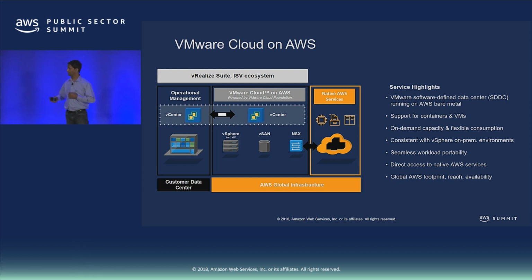The very good advantage for this is you can extend your VMware SDDC onto AWS and seamlessly migrate. You could literally do a vMotion, if you are in the vSphere interface, you can take your virtual machine that is running on VMware and do vMotion into the AWS side. So that way you can actually start scaling better. And if you are running into a scaling issue and you need additional compute capacity, you could do that.